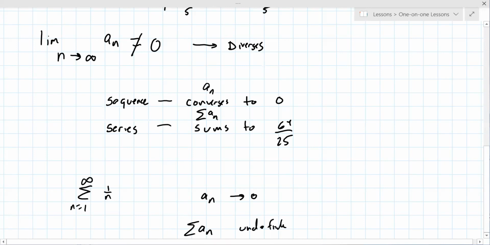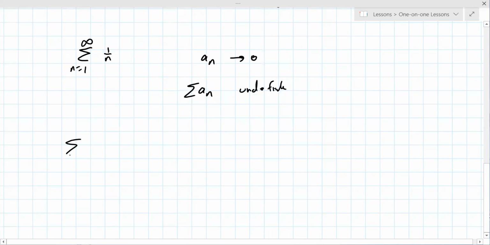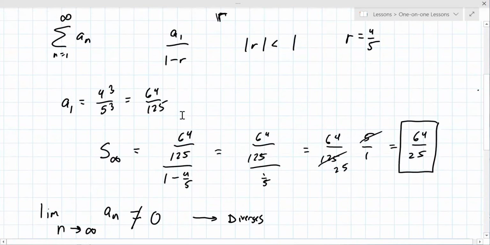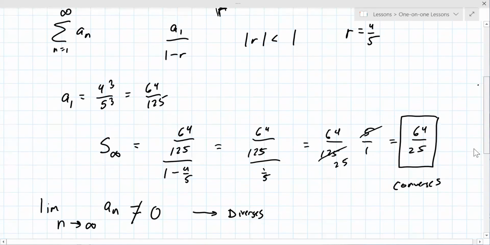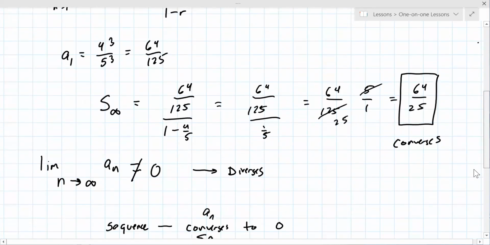I mean, this is a big deal, but I don't know how much we need to get into this. Well, can you just write your sum, write 64 over 25, and just write next to it that it converges? I mean, it's not right, but it's not wrong either. It's really right in the middle. It's got some elements of being okay, depending on your instructor. I think yours is pretty particular. She would probably say this is wrong, but it's kind of true.